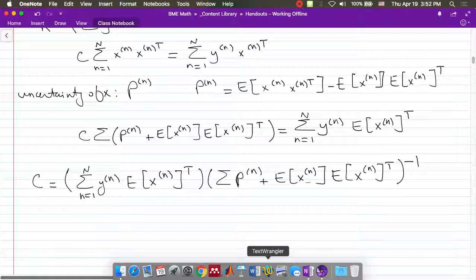All right, any questions? So that's system identification using EM. Right? We didn't know the state of the system, we didn't know the parameters of the system. We found it by maximizing the complete log likelihood.